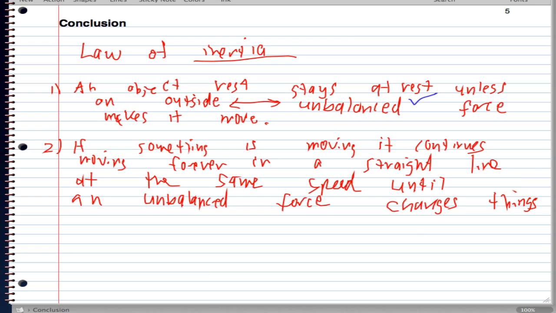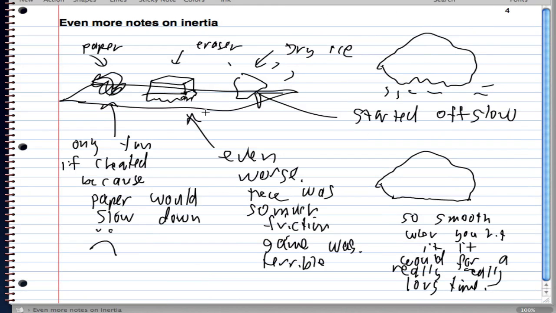So we got two rules. One is if something's at rest, it wants to stay at rest. But here's the weirder part. If something's moving, it will stay moving. We saw that with the dry ice. So we thought things like, oh, the paper must want to slow down because of something in the paper. Or the eraser must want to slow down because of something in the eraser. And then when we really played around with the dry ice, any intuition that we had about this was just destroyed. And we realized, wow.